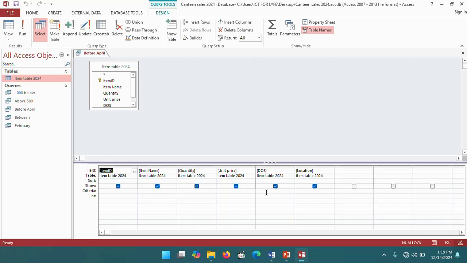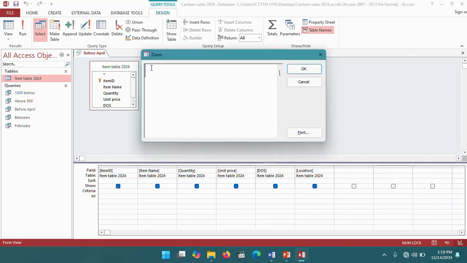Then we are still under the criteria, and we do the same. We introduce the month function because we are considering month. Before means less, so less than April, month number 4. So you put there 4. But inside here you specify which field you are referring to.